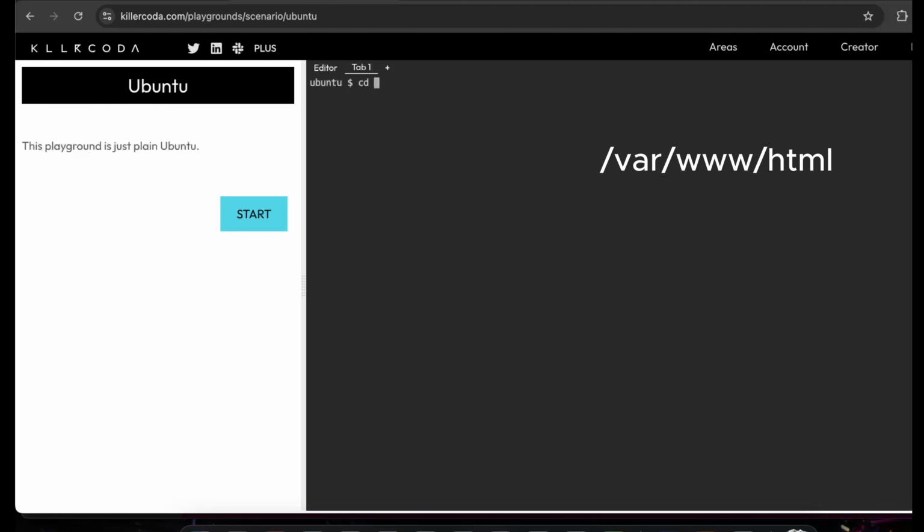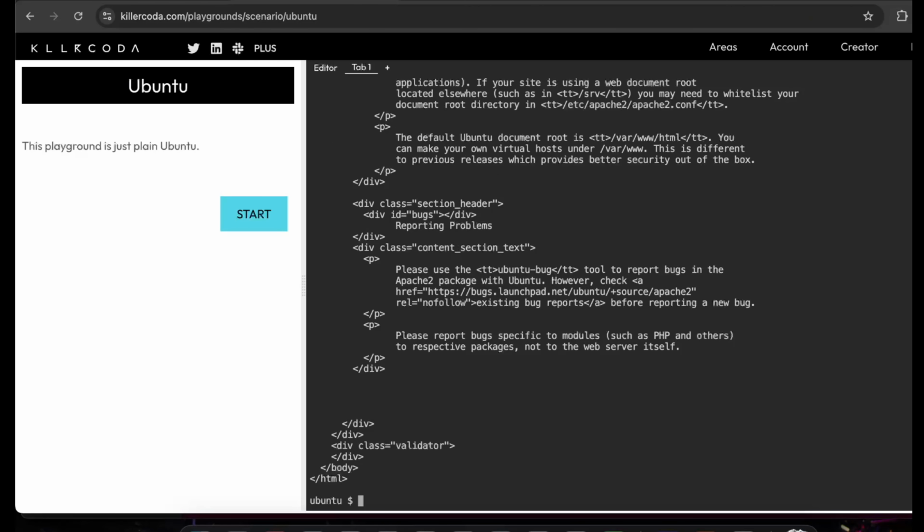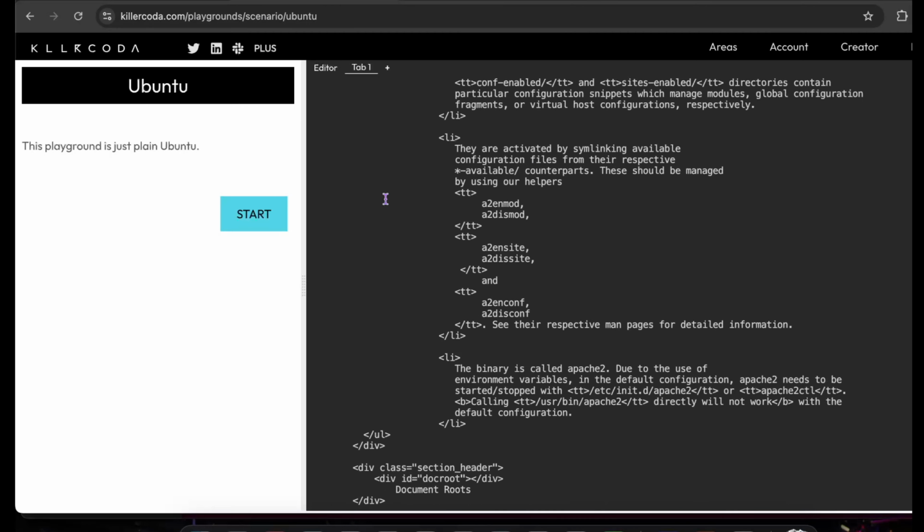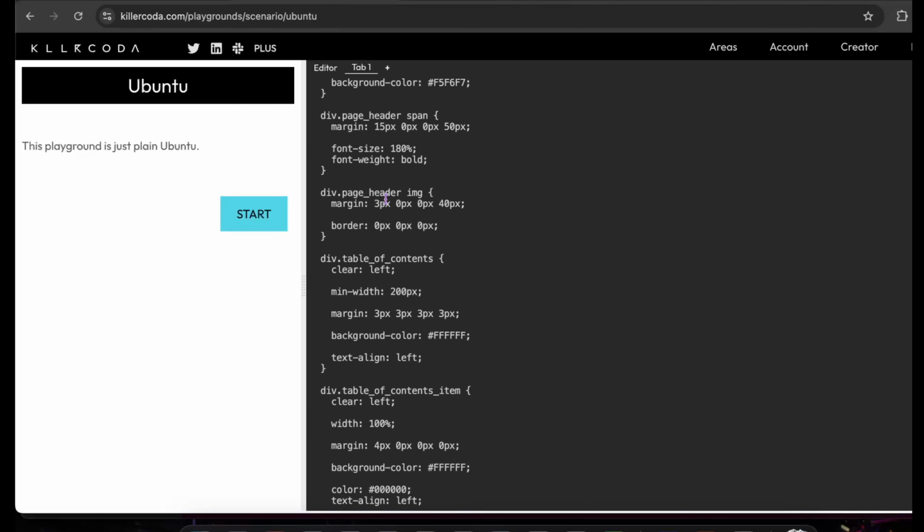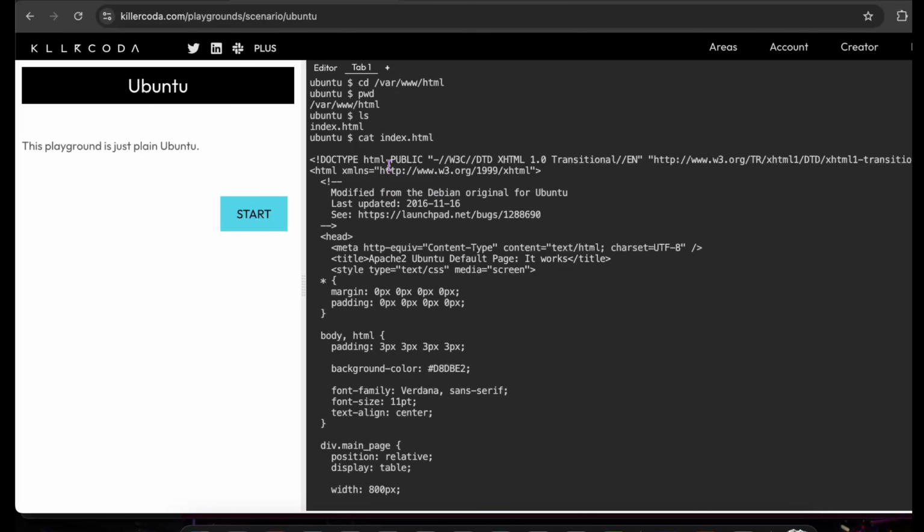cd, so we're going to change our directory into /var/www/html. Now, if you print our current working directory, we can see that we are in the /var/www/html directory. And what do we find in this directory? Index.html. Now, this is the file that we need to work with, right? So if you cat this index.html, you definitely see that there is a web page which you can access. You can edit this if you'd like, but here's how we can access it.